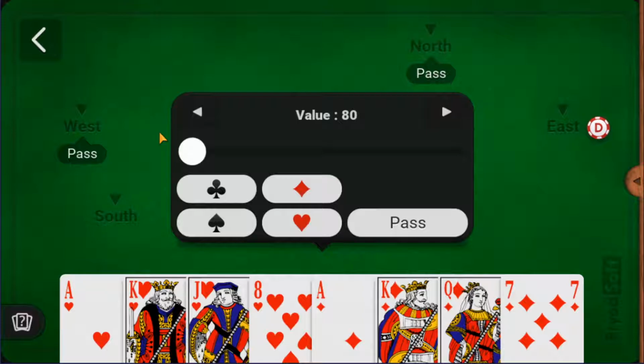In terms of dealing, the dealer deals 8 cards to each player. Cards are dealt in packets of 3 and 2 cards. Players bid. Each player may pass, or bid a contract by choosing a trump suit and a contract value, with the minimum value being 80. You can coinche.